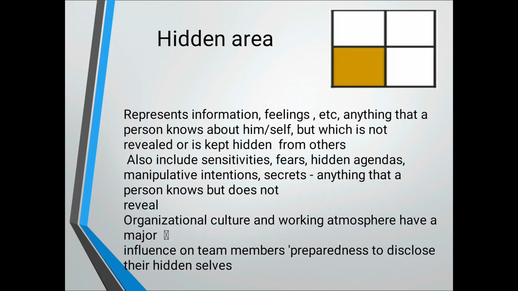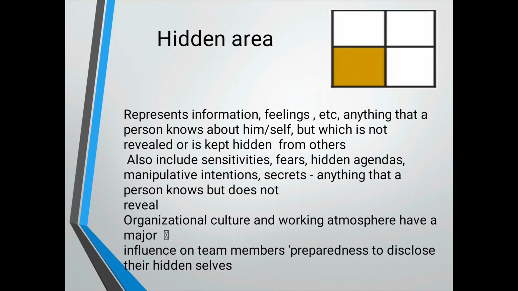He may be sentimental, or maybe he is afraid of something. He might have some hidden agendas in doing something. Those things he would always like to keep secret from others, which is known as the hidden area. Now this is an area where the organization has a direct effect, because no one will disclose the hidden area promptly or willingly to the manager or to others.